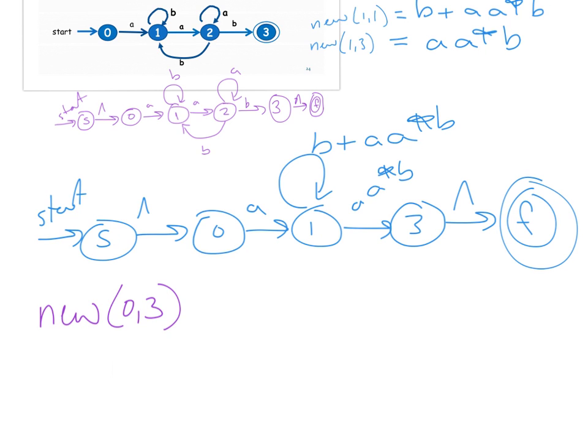So the new 0 to 3 is the same as the old 0 to 3, and I'm just doing this based on that equation, plus the old 0 to 1, and again that's too big, so let's shrink that.